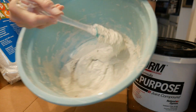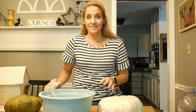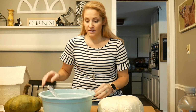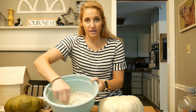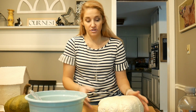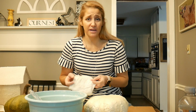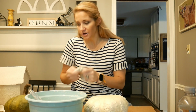So that's what we have. The next thing we're gonna do is put the paper clay that we just made onto our taped pumpkin. Now, you're gonna wanna have on hand an old rag, paper towel, anything to wipe your hands on.